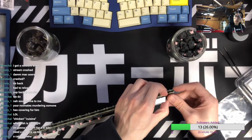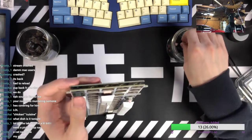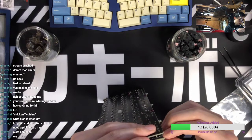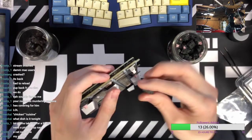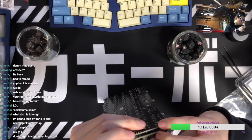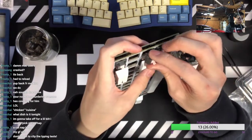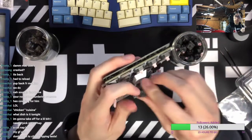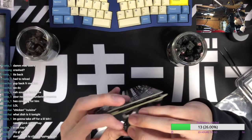No problem. Take your time. Yeah, so I think my lubing service is useful because I can make sure of the quality of the build. But it also takes a bit of time to lube everything I have to build. So it's a double-sided sword. Yeah, I will definitely clip that. It will be good. I promise.